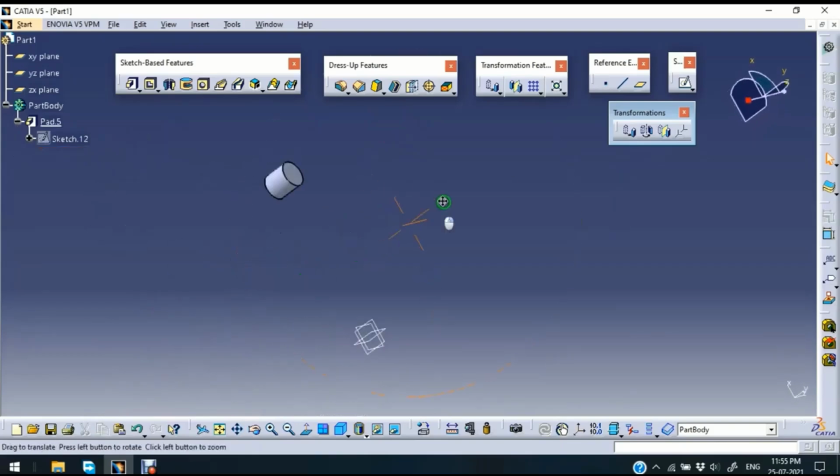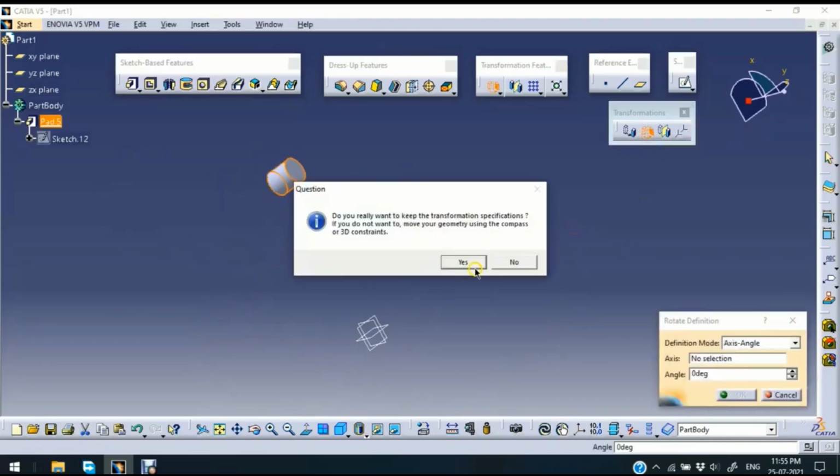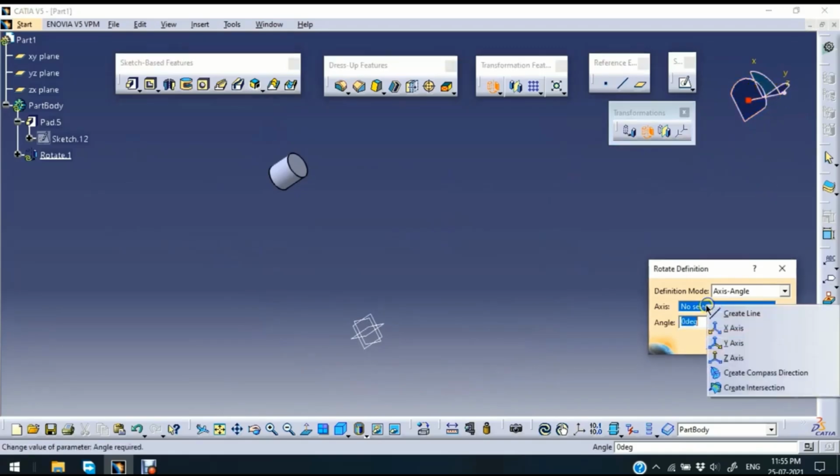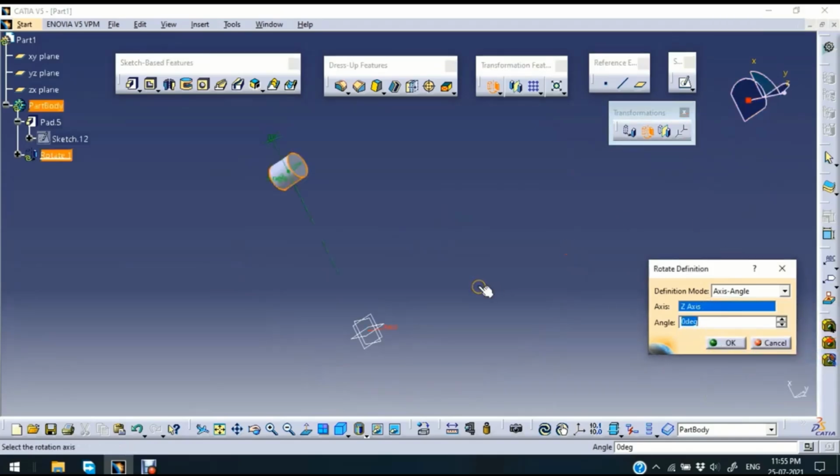Next one is rotation. So I want to rotate this about each axis. In that tree also you can choose it. This compass, about Z axis. See, I want to rotate that with respect to the Z axis to the angle of 90 degrees. You can see from here to here.